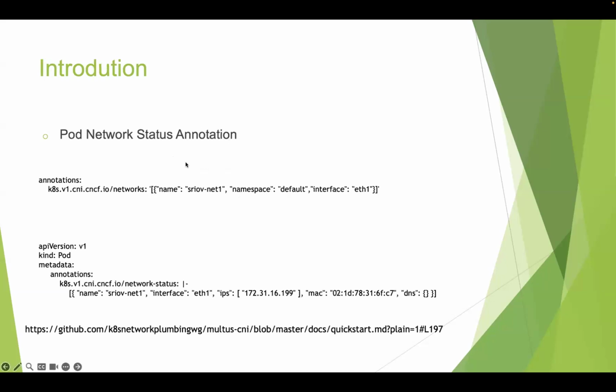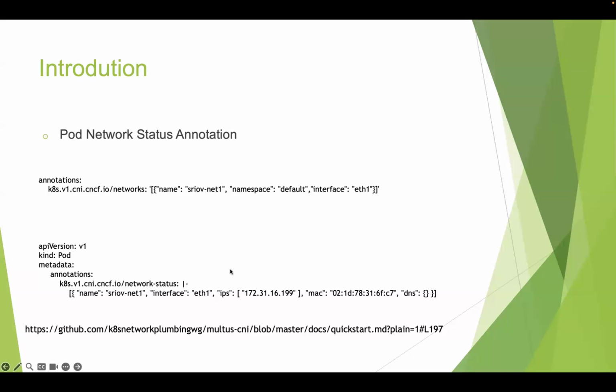In our current implementation, we use the k8s.v1.cni.cncf.io network annotation to specify the pod multi-network interface configuration. So by following the Multus CNI project, we just need to add the network status annotation.